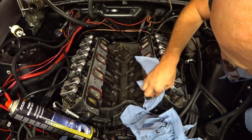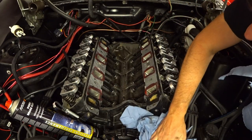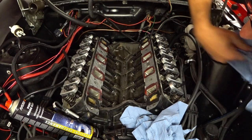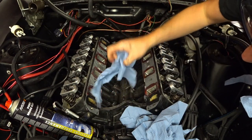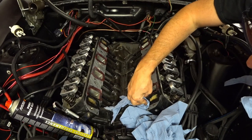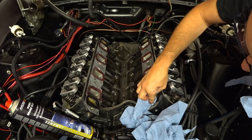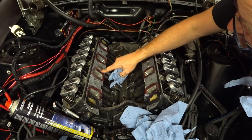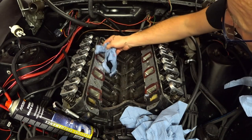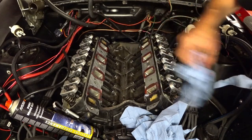Too bad, this annoys me a little bit. I usually check everything. But this is the first time I've seen this on an intake manifold. It usually just bolts on. I will do this within an hour.